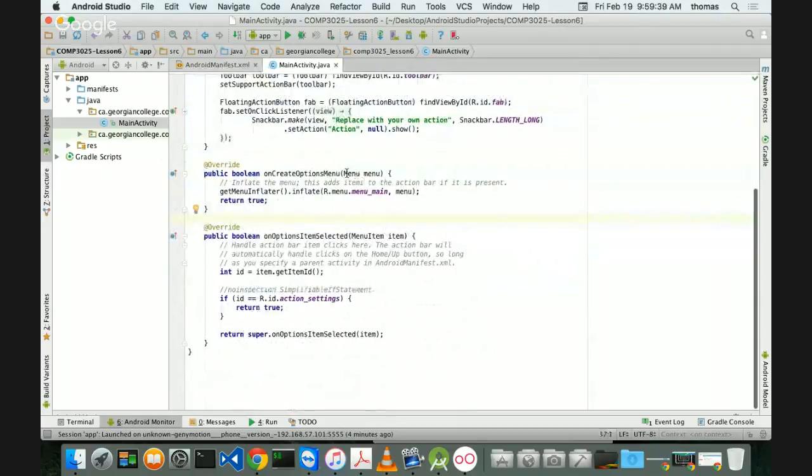I don't have a menu right now. And I don't have an options item selected for the menu, right? Both of these two things, by the way, are additional items that are unnecessary to load. So let's just get rid of them. So I'm going to go down from about here to down.